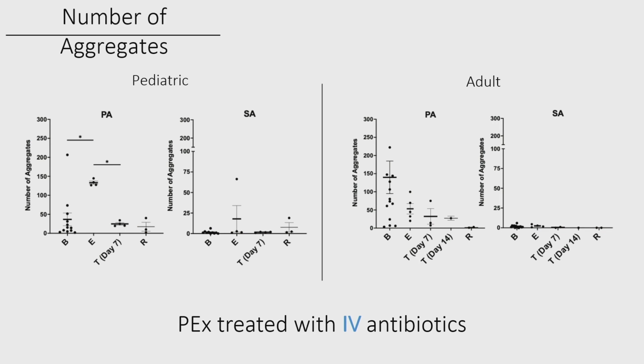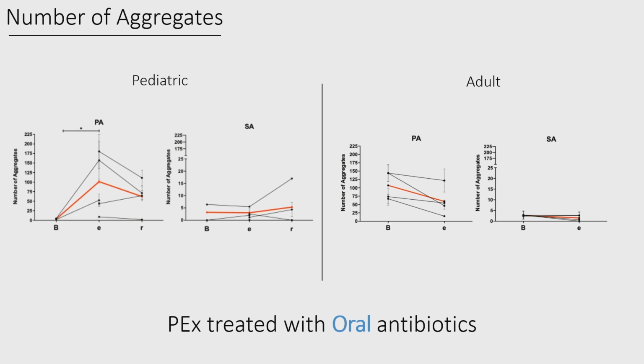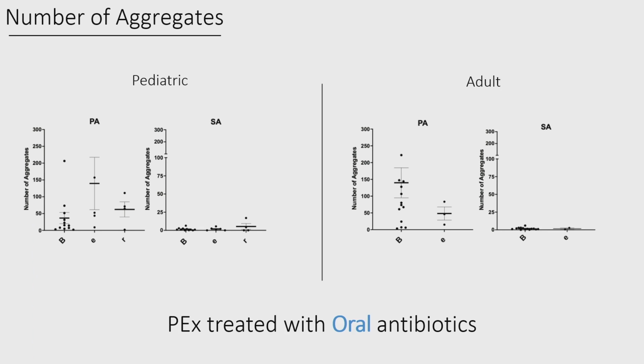And then when you look at the data collectively, we do see the same relationship where there's an increase from B to E time point. In terms of treatment with oral antibiotics, again, you see the same relationship. Staph is unchanged, not so much in the adults. And this is collectively. One thing is that oral antibiotics is very variable, depending on the antibiotics that's taken, so we don't see much of a relationship in that sense.